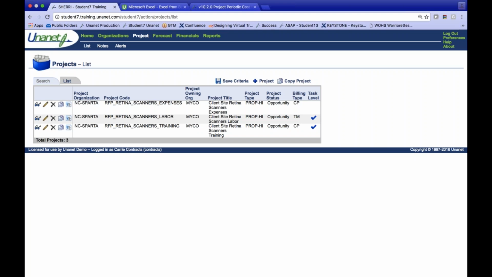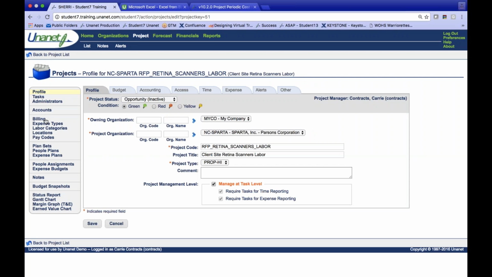Here's my labor that we decided, based on the requirements, was time and materials, and I had a work breakdown structure associated with that. And then finally, I had my training project. That's an opportunity. And since it is a fixed price, I'm going to bid it out initially as cost plus, because I want to see what the cost is for my trainer to do the work and do the training and prep for the training and have some amount to make a profit of that 7.5% on this as well. So I want to initially internally bid it out as cost plus to see if I'm going to make that $7,500. So let's take a look first at my labor, my T&M.